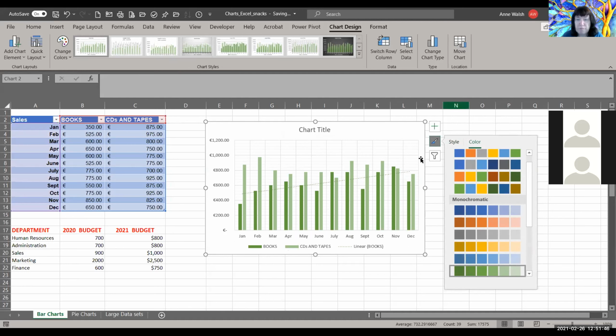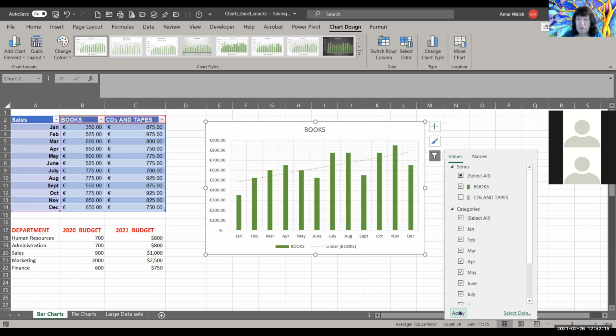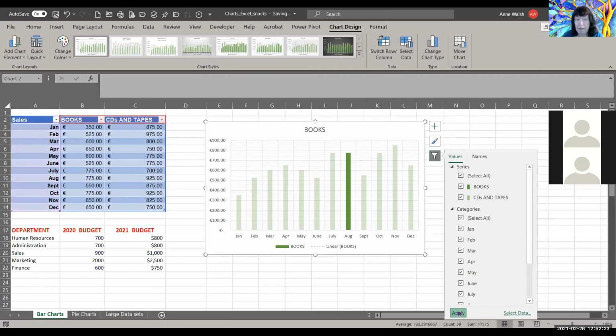And the third one, when I click here, is if, for example, I say I just want to see books, clear the select all box, tick the box for books. And down here, don't forget to click apply. Those of you who are familiar with filters will know filters happen automatically, but not on a chart. It's like you have to say, are you sure? Are you really, really sure? And I click on apply. You can see it narrows it down to that. And then if I've had a change of heart, I'll go back up here to select all, tick them all, and then click on apply.